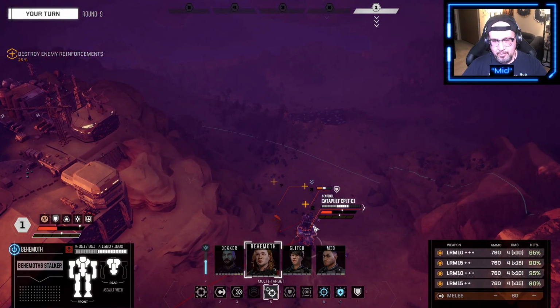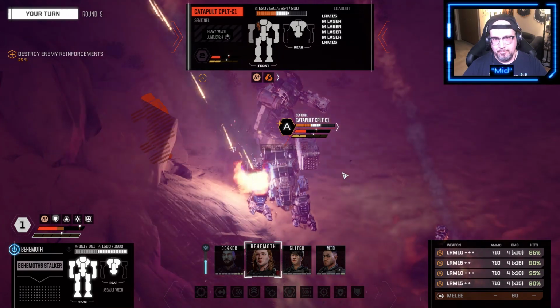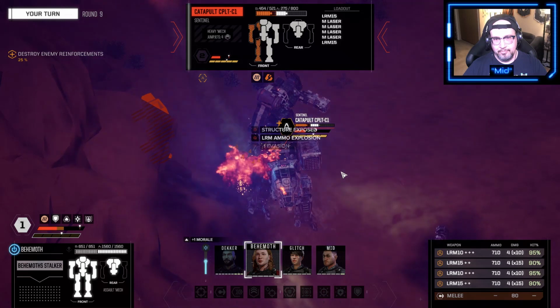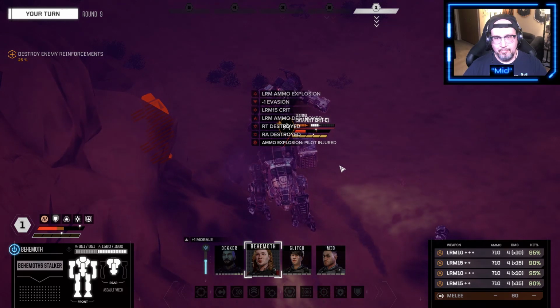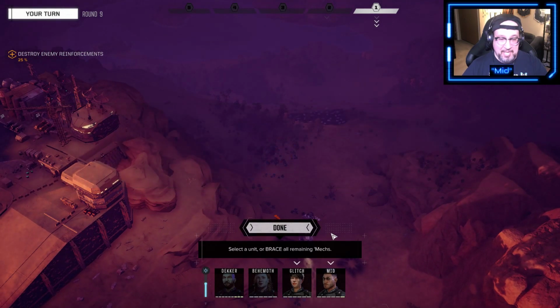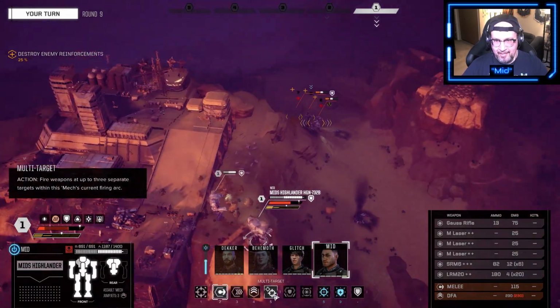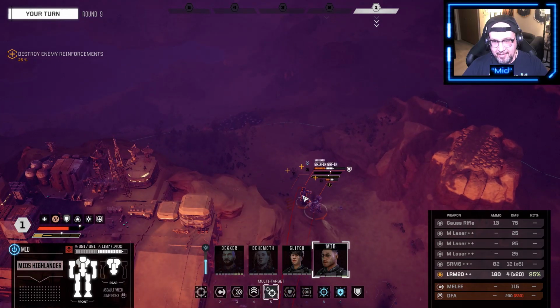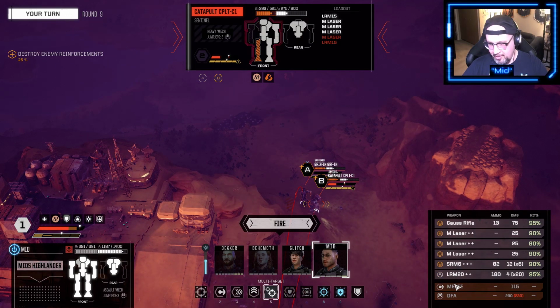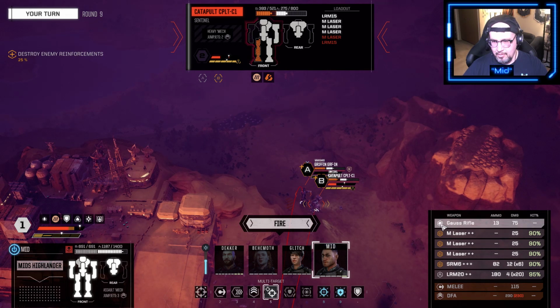Let's do multi-target. No! Oh, crap. I didn't mean to do that. I misclicked. Oh, well. That's fine. That's fine. I didn't mean to do that, but all right. Let's try this again. A, B. Okay, there we go. And hey, it picked everything the way I wanted it. Actually, I'm not going to fire the Gauss. Actually, yeah, let's just try to get it over with.